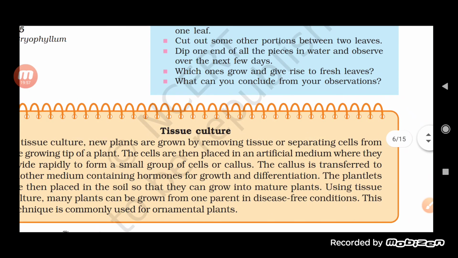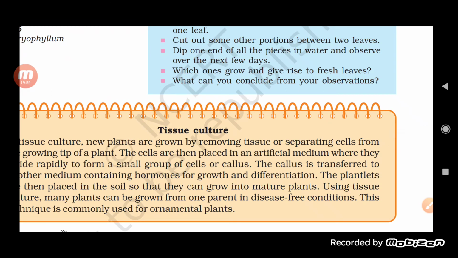See, here we will say that we must cut the piece of the money plant in such a way that it contains at least one leaf on it, and the point on the stem where the leaf is attached is called a node. So it must have a node in it. Now when we dip one end of the stem in water, after a few days we will find that new roots appear at the point where the leaves were detached, and the piece of the stem will gradually grow into a new money plant.